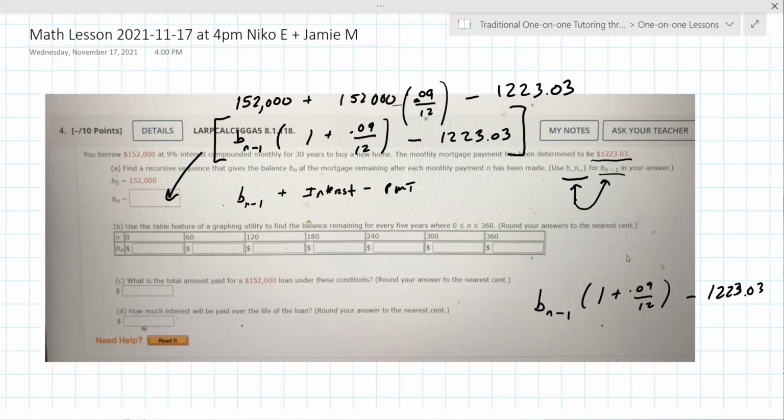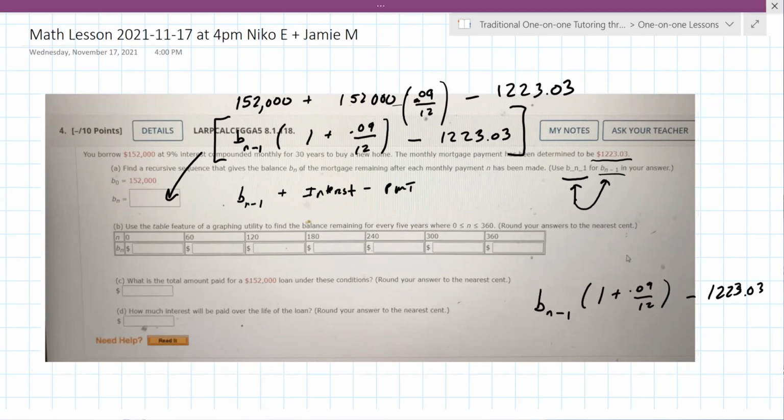So what I did is B and then the subscript will be n and then you do another subscript, so it's like going in a stair step motion, and then parentheses 1 plus 0.09 divided by 12, but just the 0.09 is divided by 12, and then parentheses. And then outside of that is minus whatever your number is, because I think mine's different. Maybe you can send a picture amongst yourselves. Yeah, I'll send you a picture right now. That might have helped it out.